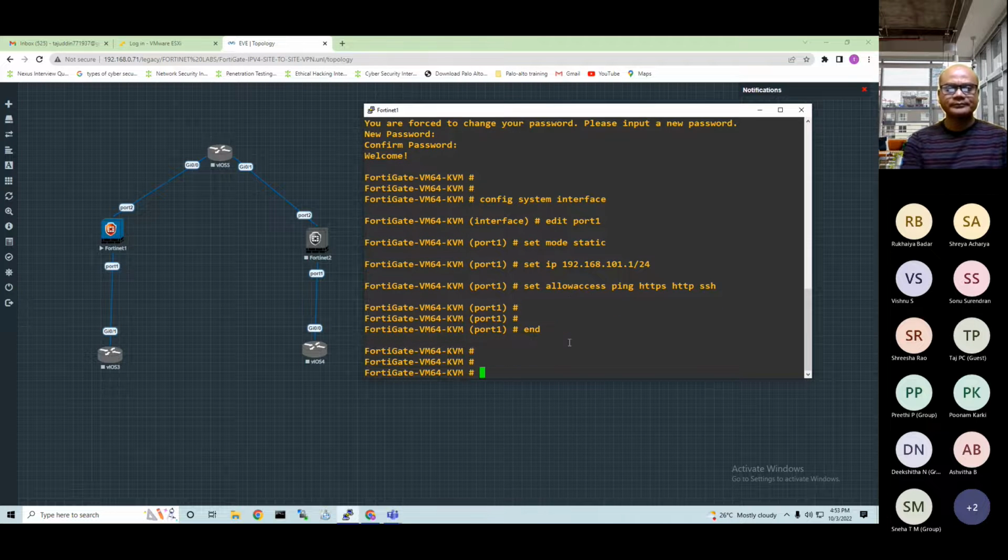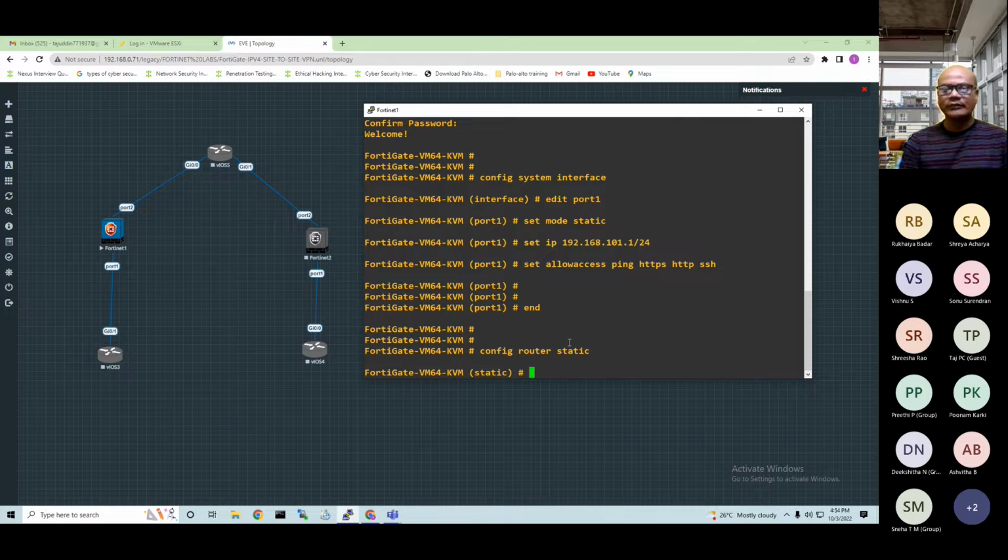So now what we have to configure is routing. Okay, router static. So now this is working fine. For the other side, we have not given the IP address yet, so we'll give the IP address. Now we enter the global configuration mode.